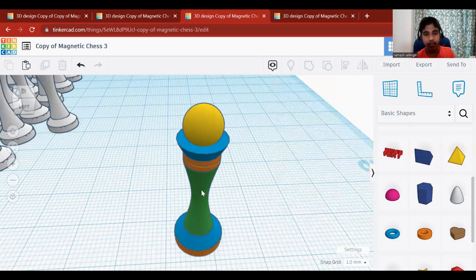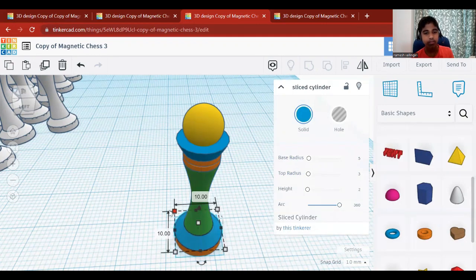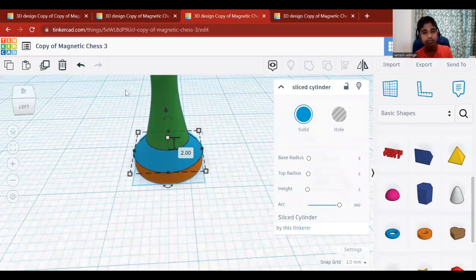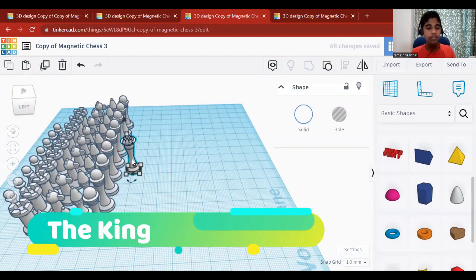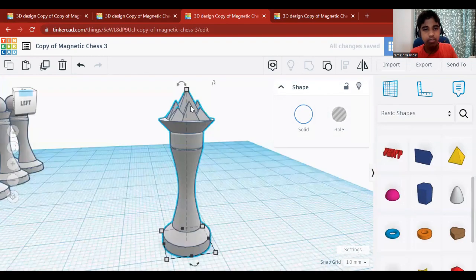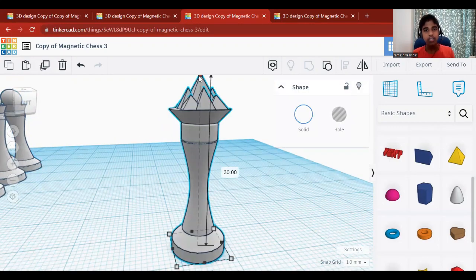For the hyperboloid, I used height 16, outer radius 3, inner radius 1.5, sides 60. And then these 3 are exactly the same, 10 millimeters. For the king, the height is 30. The king is the tallest of them all. The second tallest is the queen at 29 millimeters.